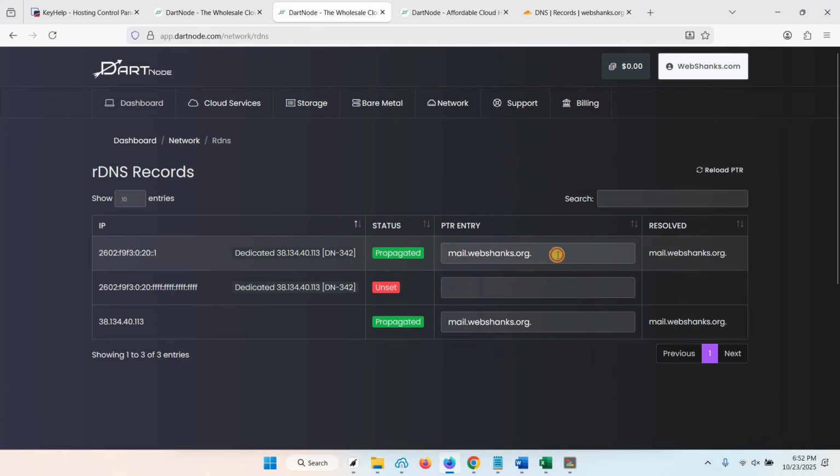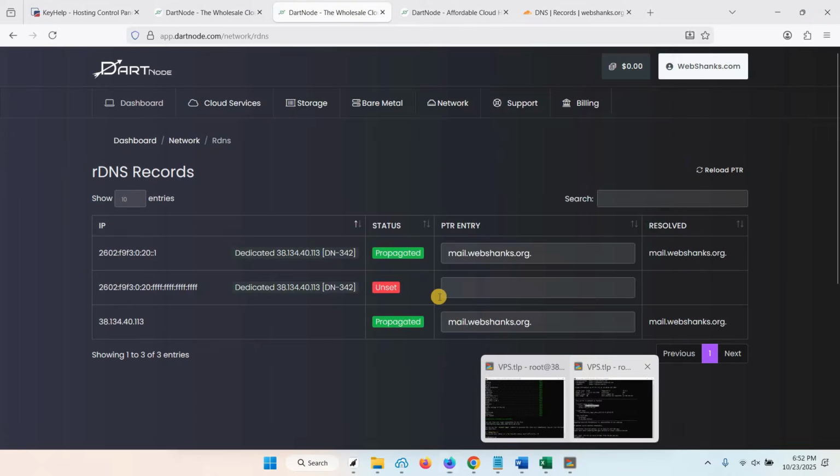Then set your PTR entry to mail.yourdomain.com, or .org or .ai, for both IPv6 and IPv4.